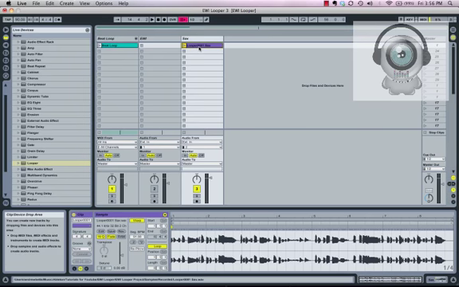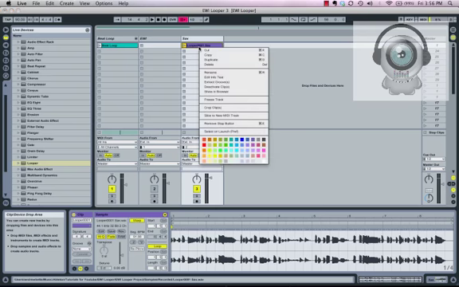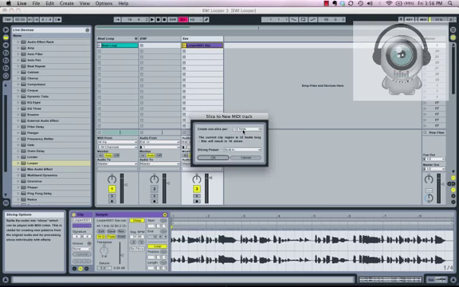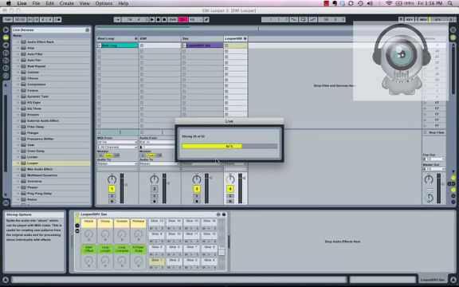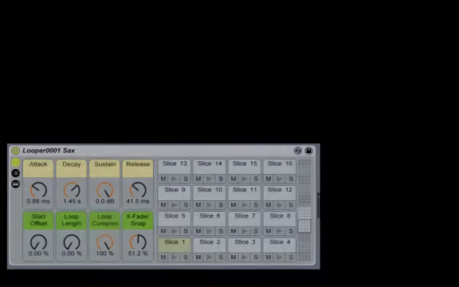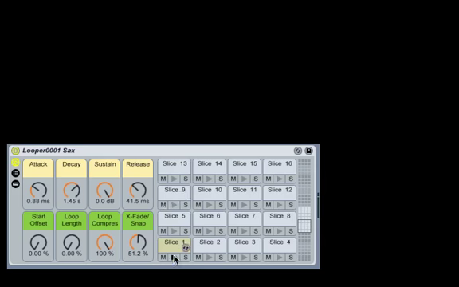Now, from this clip here, we can right-click on it and select Slice to New MIDI Track. And if we go here, I'm going to go by quarter note. What this is going to do is convert every single quarter note slice into a separate MIDI note and a separate audio file, rather, and lay it out on MIDI notes in a drum rack. So now I've got all my little quarter note slices laid out from the saxophone in this drum rack here.